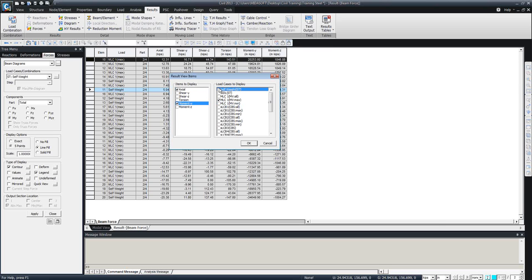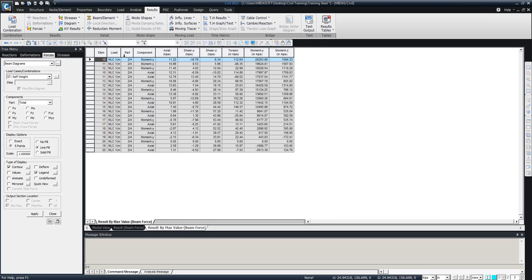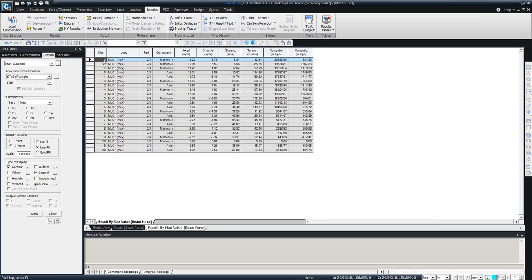And under just the moving load case maximum. And say OK. It's going to give you this option. For example, for element 10, I know that when the bending moment component is at its maximum, it's going to give me the different options for the axial, shear, and the torsion. So it's going to sort it based on this way. All right. So you can see the concurrent reactions, or sorry, concurrent forces based on these.